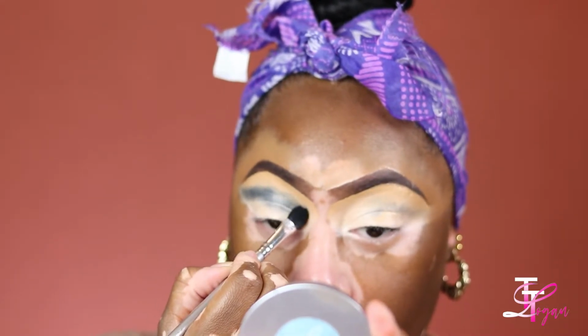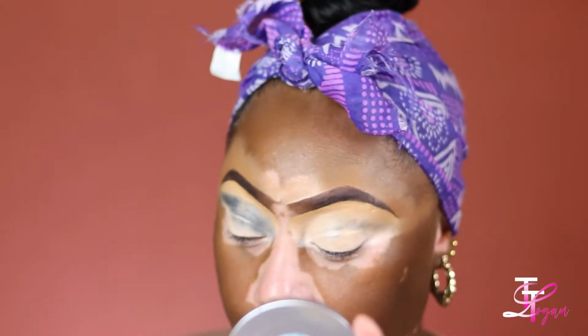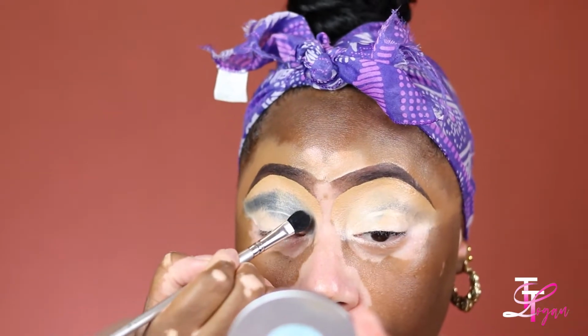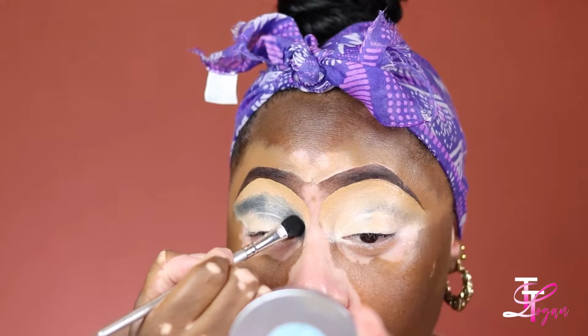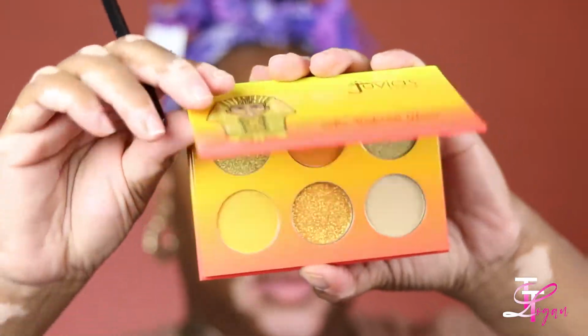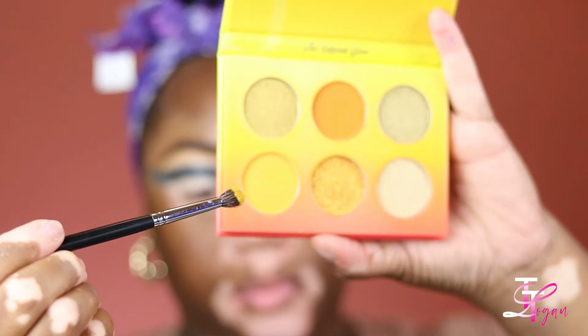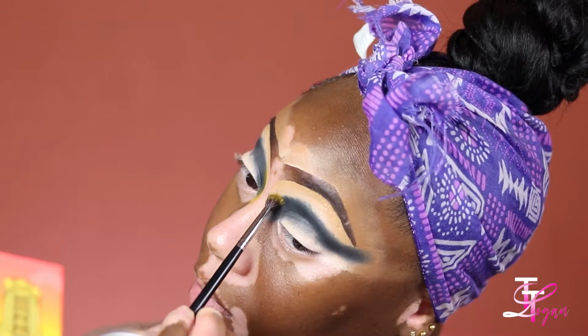And y'all, I'm doing a whole different shape today. I'm usually not too good at these kind of eyeshadow looks here, but I've been practicing and I did really good this time. It came out so pretty, y'all. So this is one of my newer palettes here from Juvia's Place. I'm going into that yellow.